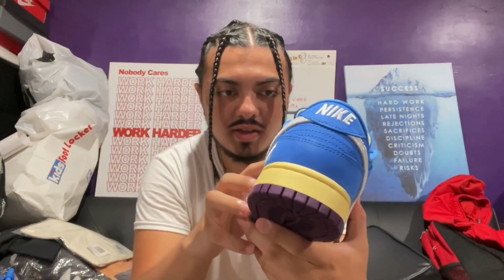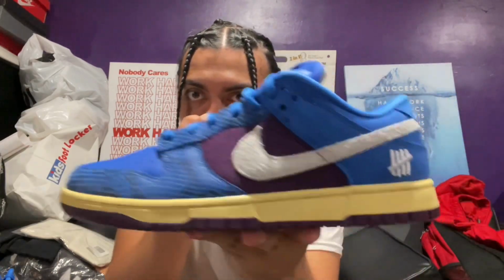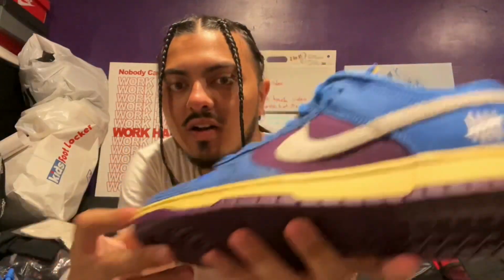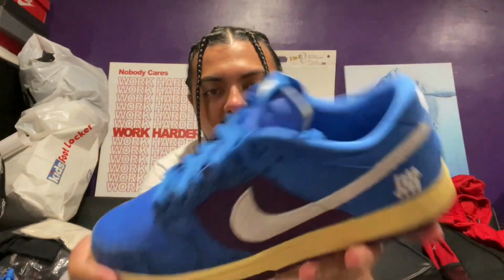Yeah, if someone gave this to me as a free gift, 8.5, maybe I'll wear it. Actually, for the first time getting something that I want for sale, would I wear it? For two reasons. Not really because of the dark purple, obviously my second favorite color is purple. You can see my room. But I really like the snakeskin. I don't know why Jordan doesn't use this for something. You can see the snakeskin. I really like that. To not make it white, you make it this type of color, so it can't really get too dirty, or if it's supposed to get dirty, it won't mess up the sneaker as bad.